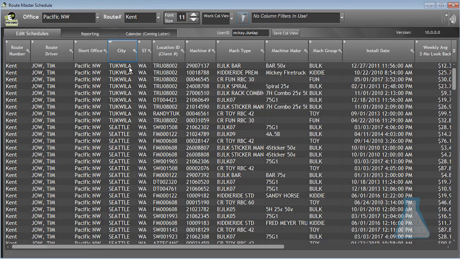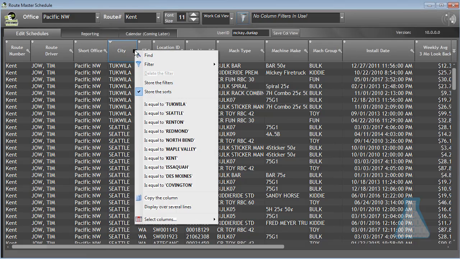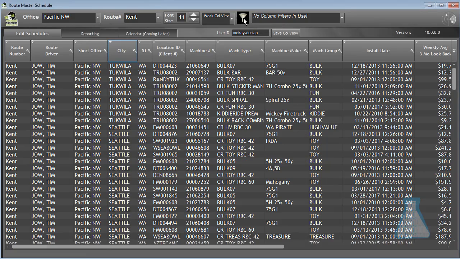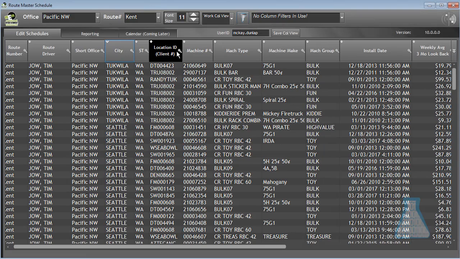Once you've removed your filters, you can put them back by right-clicking on that tiny search button, and then it gives you a list of everything that is in this column. Again, to remove your filters, click the Remove All Filters button.